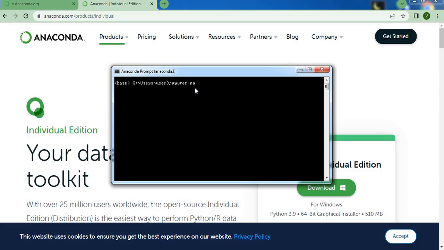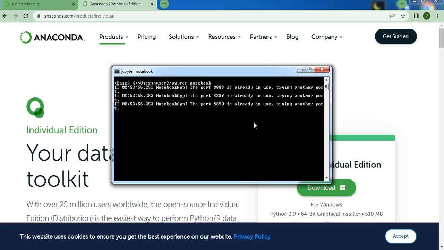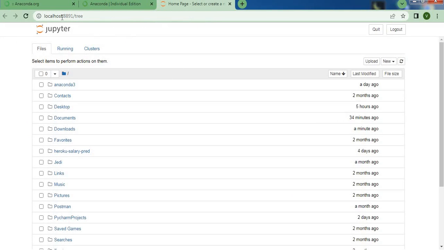It is a shortcut to start your app. Okay, so here your app is started. Here you can see localhost, and you can go to your desktop or anywhere and write your program.